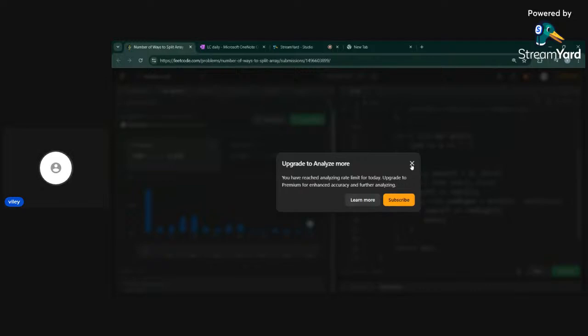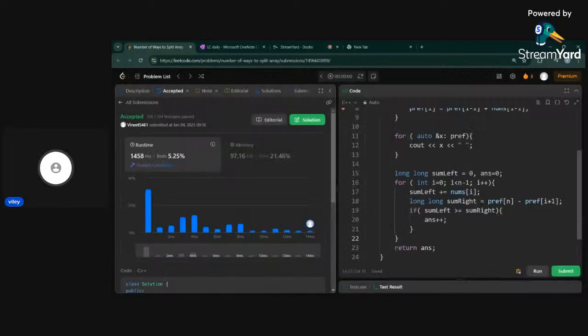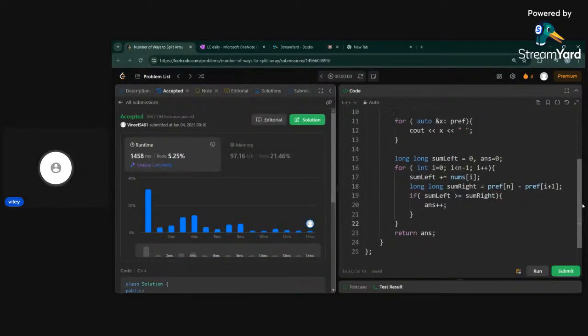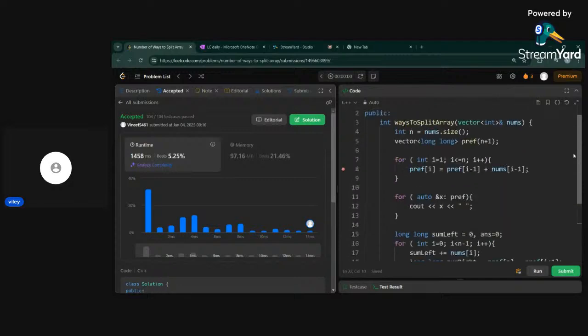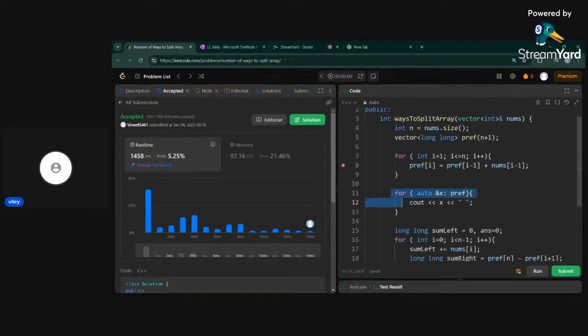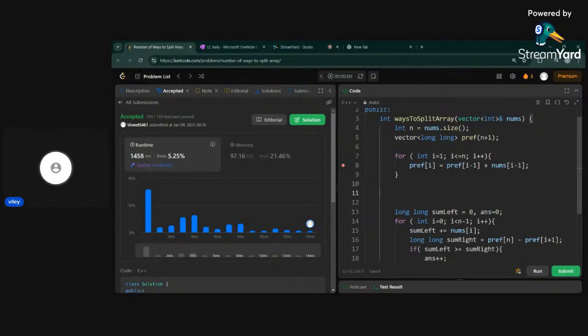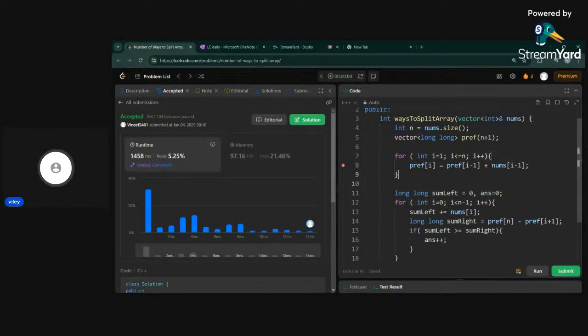Okay. I didn't even use this. Never mind. The time complexity is big O of n. Why is it not working? Is it because maybe I'm just printing the values?